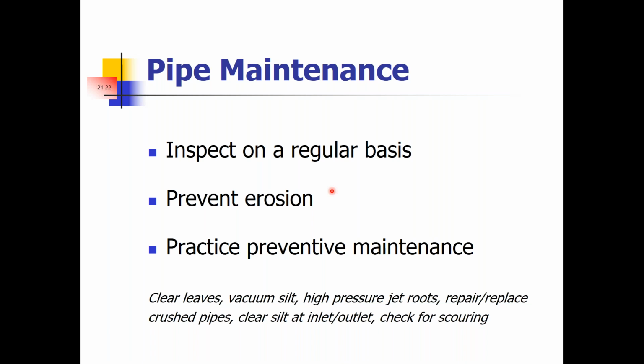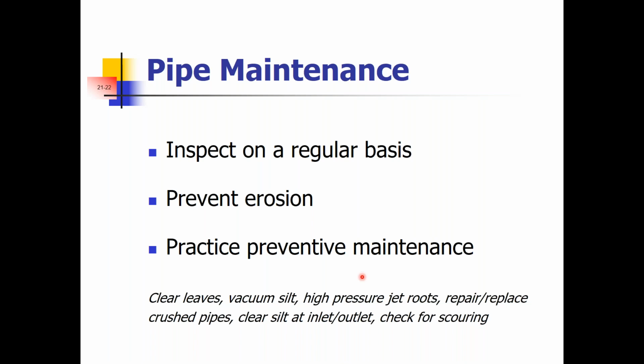Go ahead and practice preventative maintenance. What that means is on rainy day patrols, or if you're driving down the road or covering an area, you can see there's a problem, such as things shoved into inlets and gutters where they don't belong. You want to keep those areas as clean as possible. If there's scouring going on, address that and get that pipe replaced as soon as possible. If anything's been crushed, or if there's any silt going into an inlet or outlet, make sure that you address that as well.